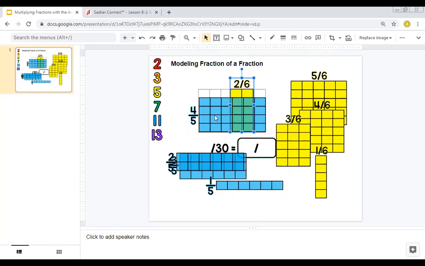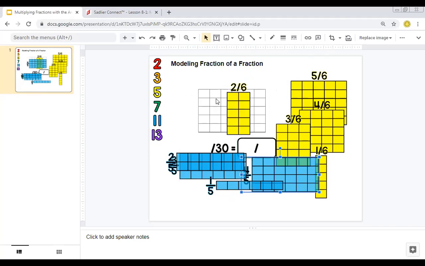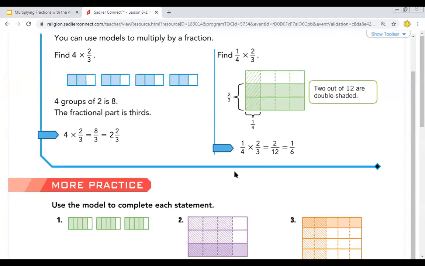Okay. So I want you to look now at what we have on our workbook page and look at the model again. They're using, instead of yellows and blues, maybe different shading techniques like lines and solid. So look at this. This represents 1/4 because it's 1 out of 4 slices going this way. But then try to look at the rectangle going the opposite direction. See how 2 out of the 3 are shaded? Yeah? So how many pieces altogether are shaded with both the solid and the lines?